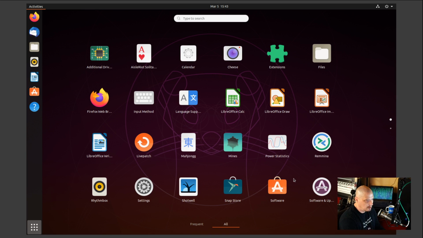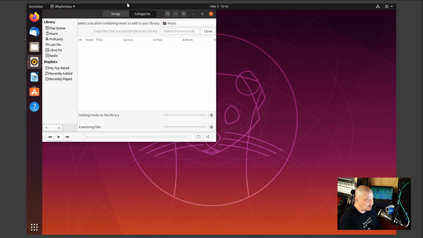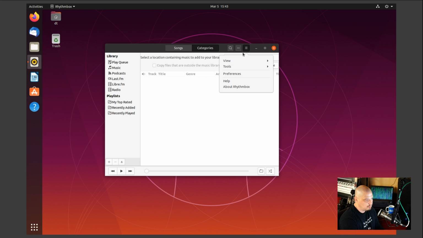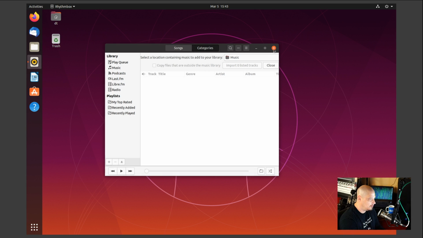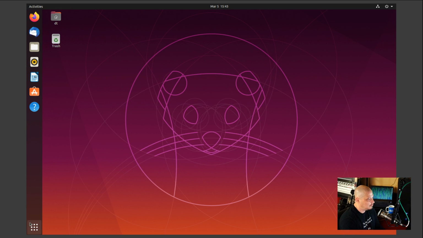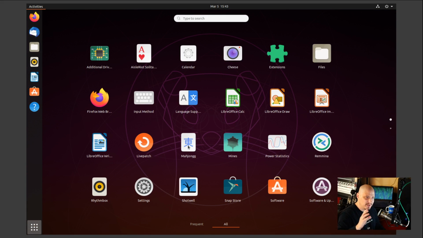Mahjong is also great. We have some power statistics, Remmina for remote desktop, of course, Rhythmbox for our audio player. Rhythmbox is really nice. As far as the GNOME suite of applications, Rhythmbox is pretty fantastic for an audio player. I really can't complain about Rhythmbox. If it's pre-installed on a distro, I typically just leave it. I'll use it. Now, if I'm installing my own audio player, I typically go a little more minimal. I'll install DeaDBeeF. You guys know, for a graphical audio player, DeaDBeeF is typically what I do. And cmus if I'm doing something in the terminal.